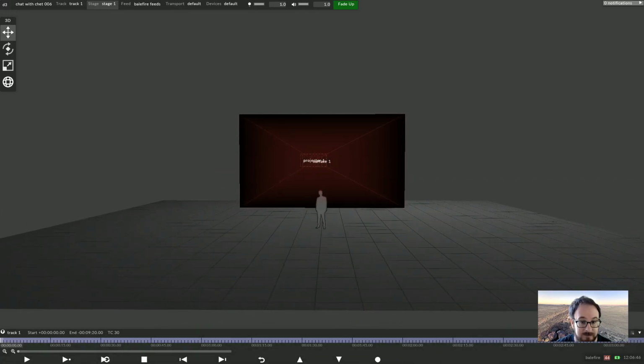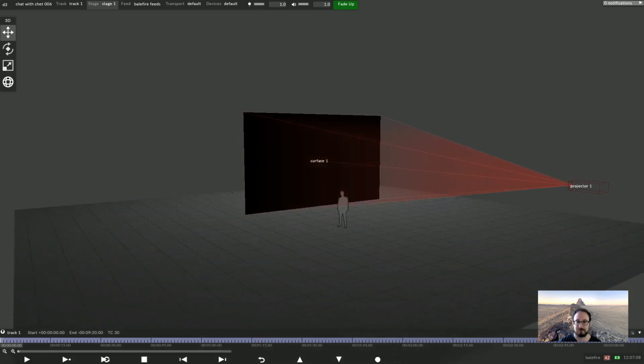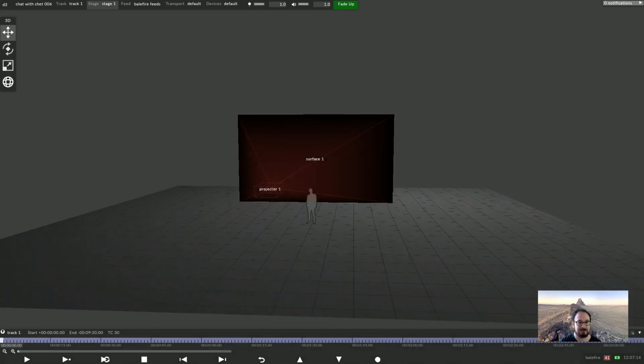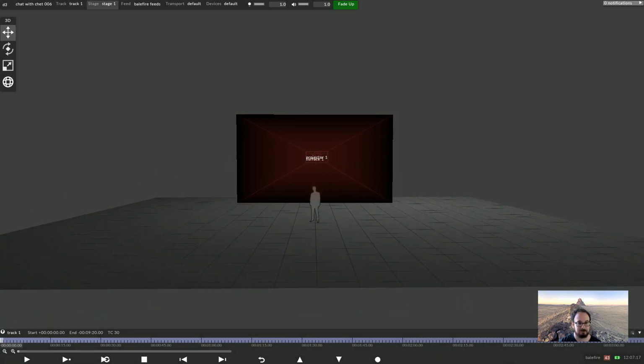Watchout definitely wins when it comes to strict 2D workflow. Watchout is very well designed to understand just 2D. And at times I find that it's easier to set up a watchout show than it is to set up a disguise show. In particular, we'll look at a trick for this later, but notice how there has to be this relationship between the projector and the surface we're projecting onto. I kind of need to put that in for at least a starting point as I'm working if I want to use this as a previs program.